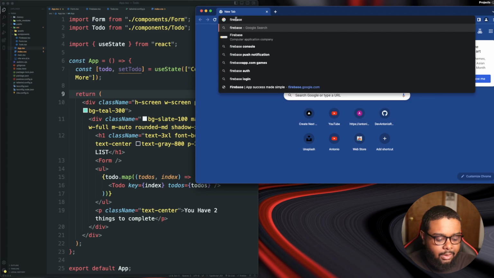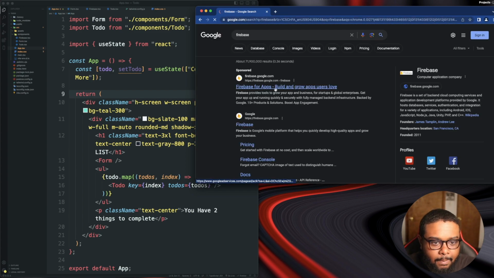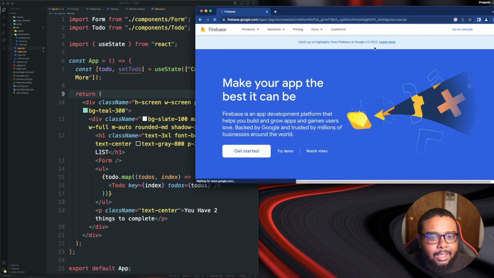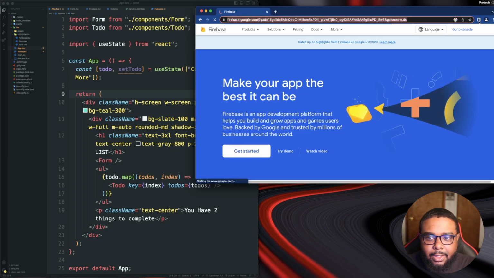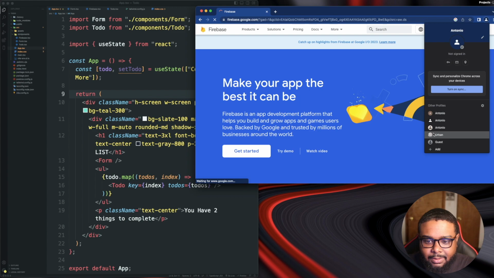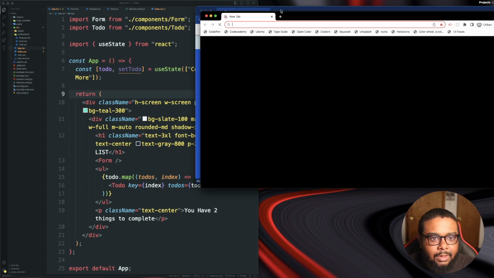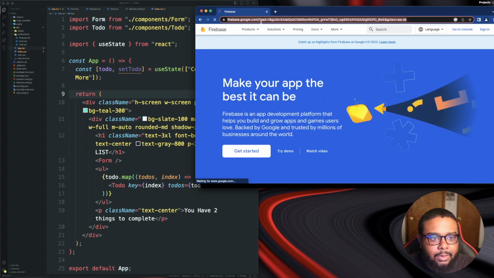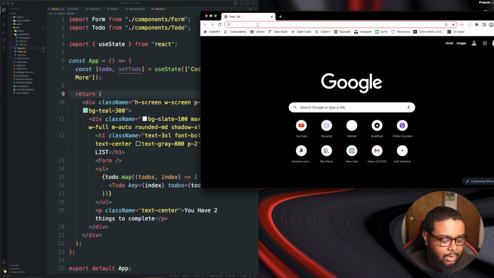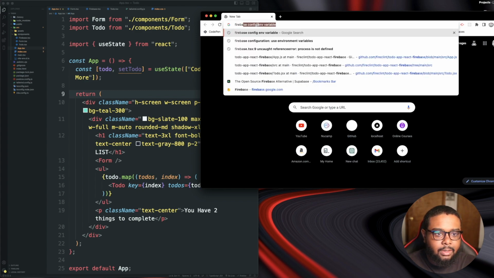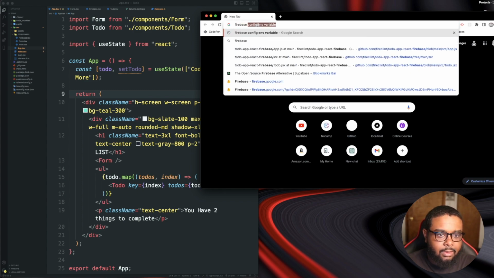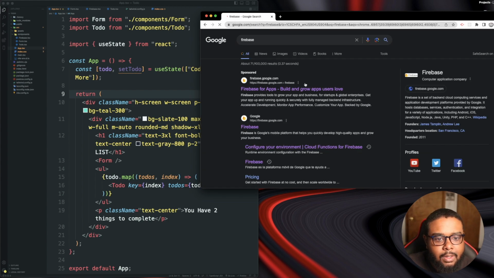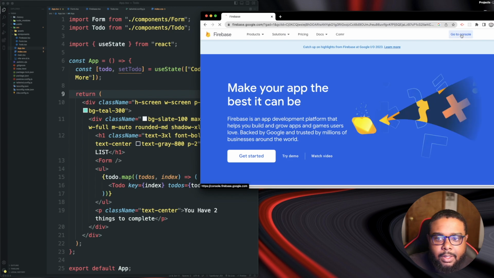Firebase. Well, I mean, I guess we can go to it. Let's go to my main one. I forgot that I'm just going over what I already built. So let's go here and let's go to Firebase.google.com.